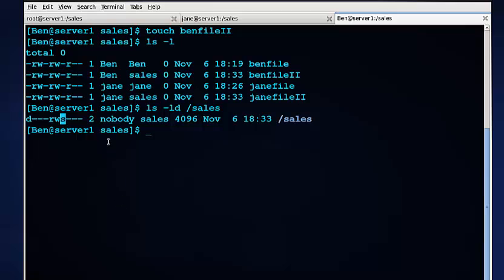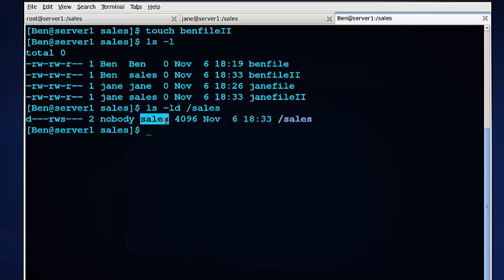There is one other problem. The write permission has been set on the directory for sales. Well, Ben and Jane are part of sales, so they pick up the write permission to a directory. And as you remember, when set on a directory, the write permission allows users who are given that permission the permission to delete any file or folder within that directory, even if they don't own it. And I want to prevent that also.